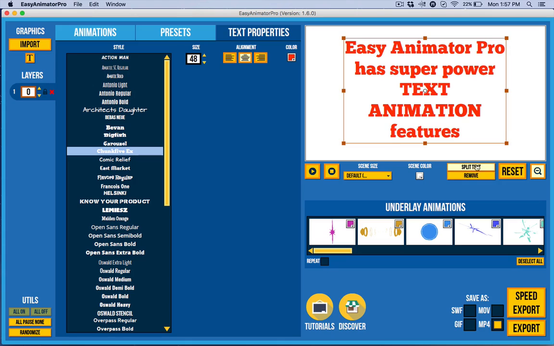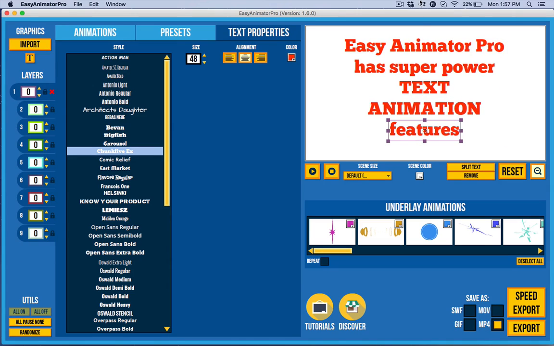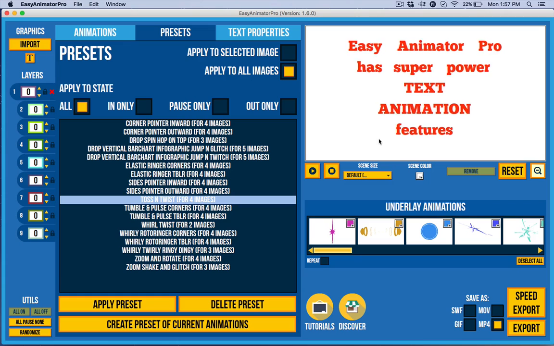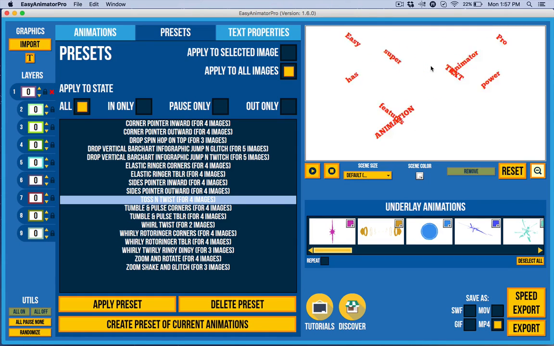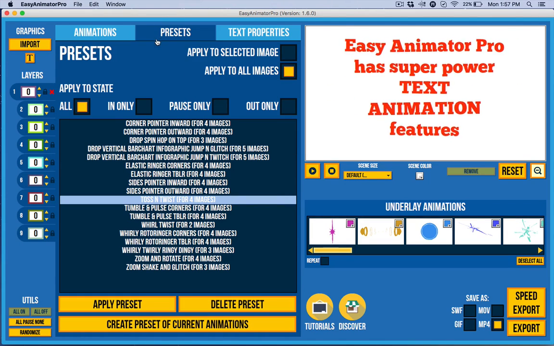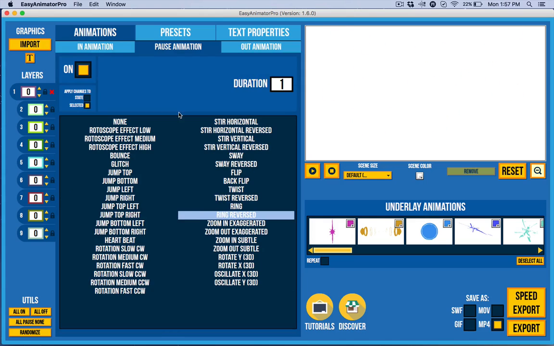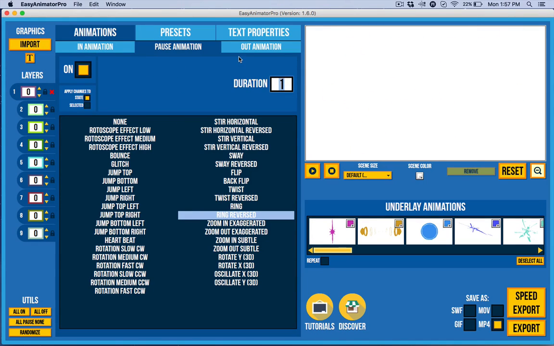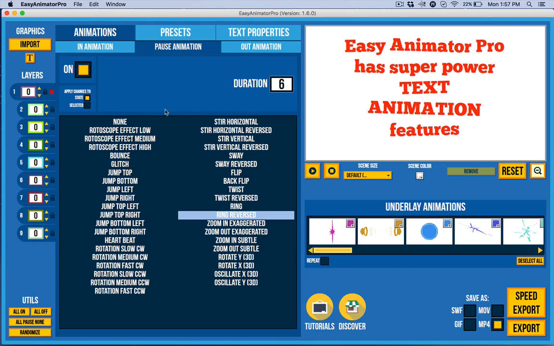I can click on this and notice I have this split text option. If I do that, what it does is it takes each word and turns it into a separate block. And now if I come to the presets, I can apply a preset and animate each word independently, which is a lot of fun. And I can still come back and do some of the stuff that I just showed you. Say I'm going to come back to the pause, click on state. I want that to maybe last a little longer so we can read it for a while there.